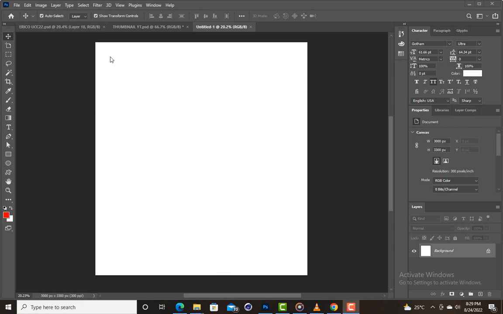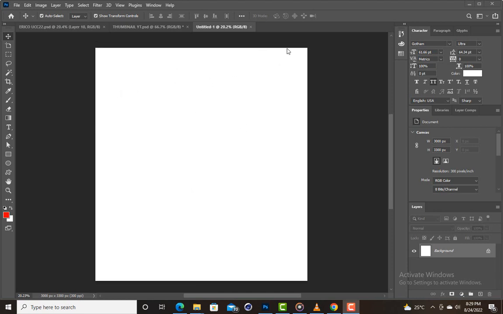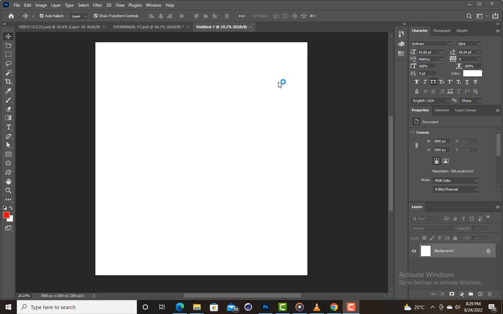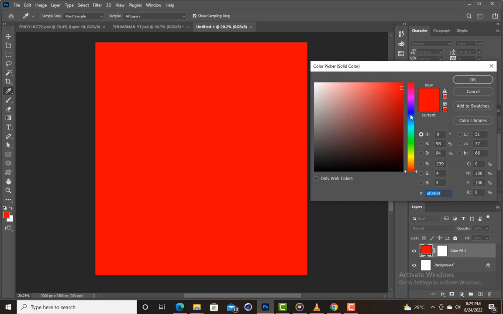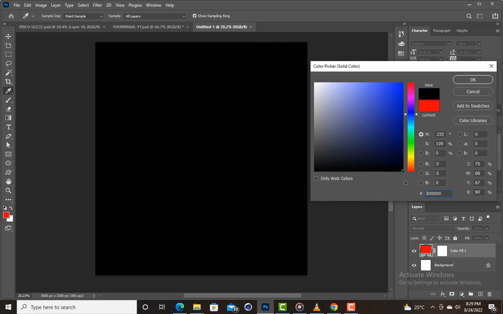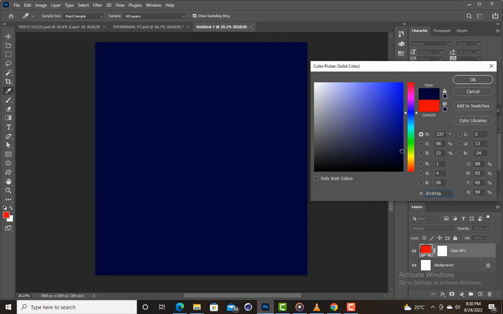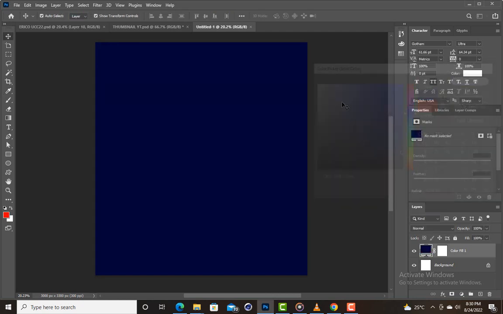Okay, so first off, you select your size. Select your size, and this is 10 inches by 11 inches here. So this is what I always do. Now first off, I can just come right here and set a solid color. Let me say blue or black or anything. Let me choose a deeper blue here. Okay, now this is what you have to do.